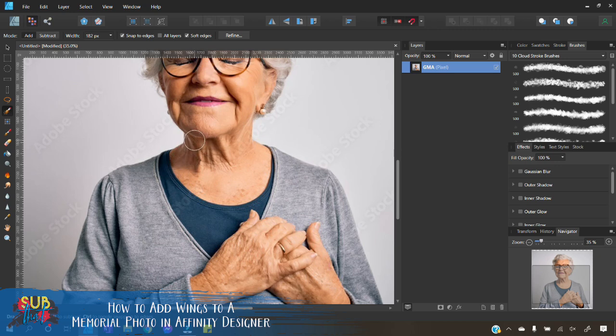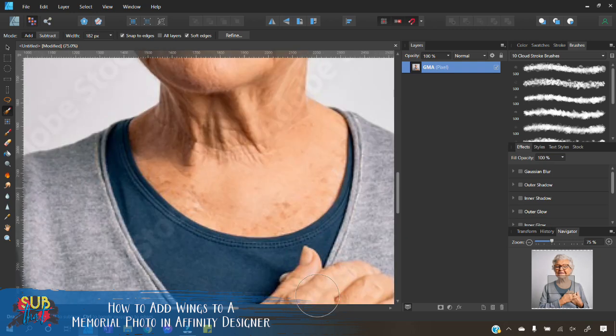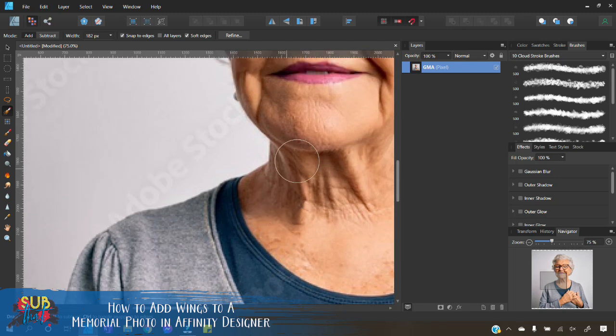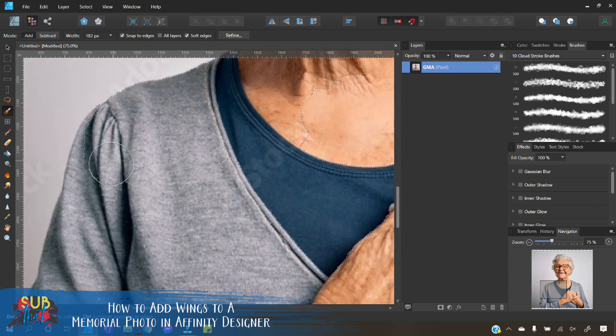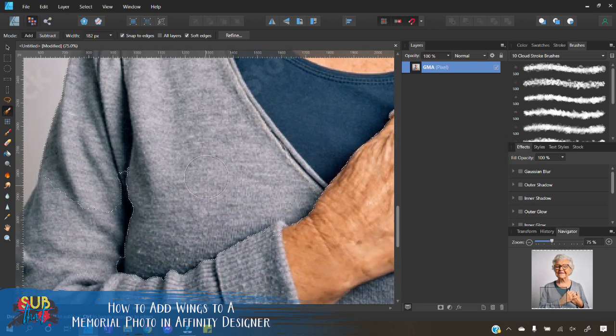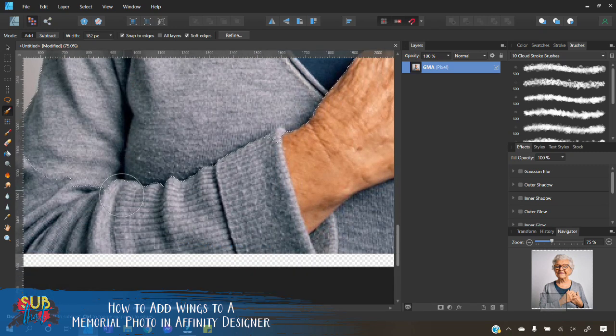So you can really start anywhere. I always try and start at some place that is kind of a smooth edge. So all you're going to do is hold down your left cursor and basically just drag it along everywhere that you want to save. So this is the part that we want to save. We want to remove the background. You want to make sure that all those little marching ants are gone as you're going.